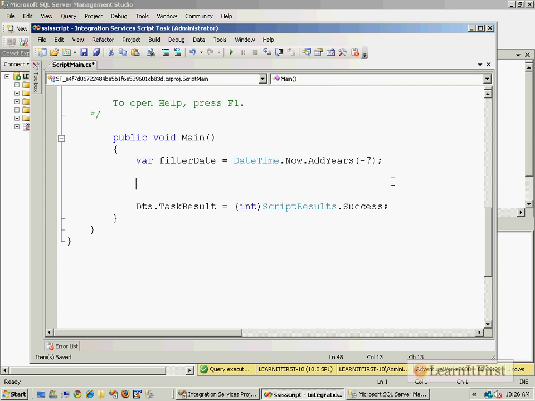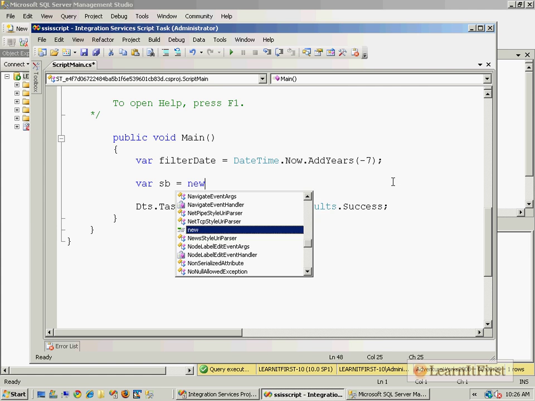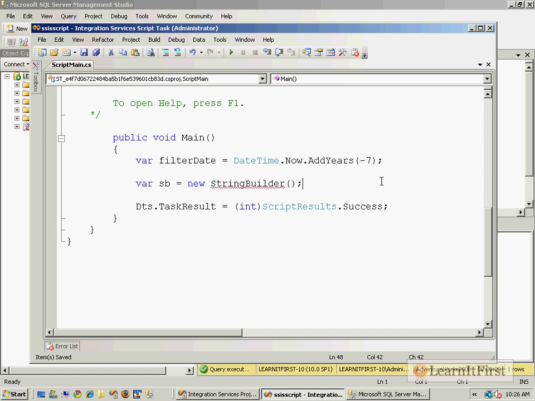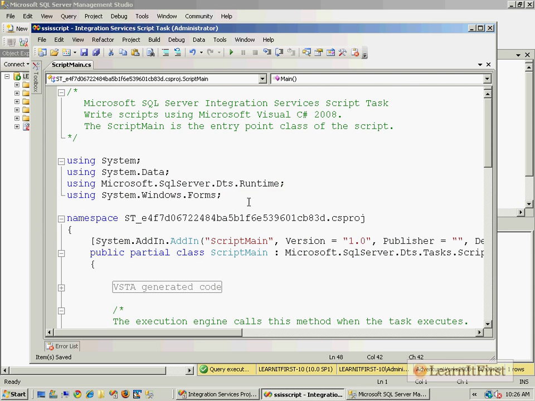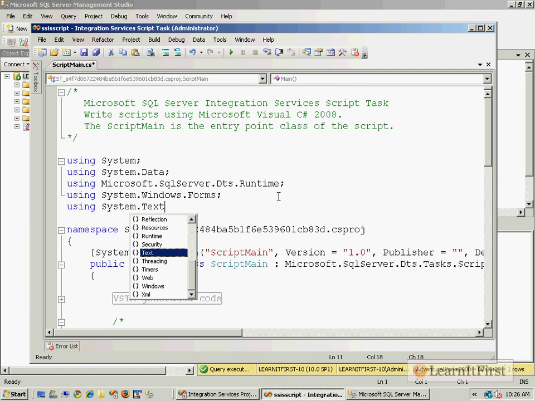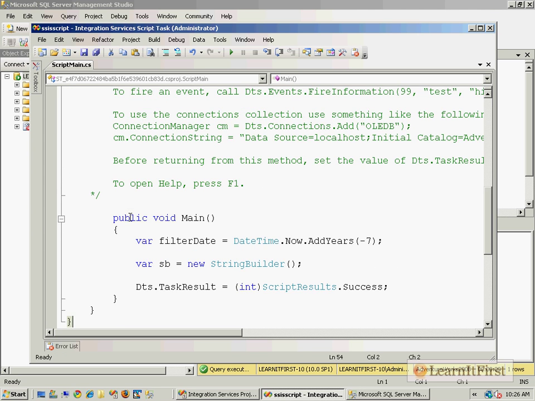I will use a StringBuilder class equals a new StringBuilder. And StringBuilder is not actually imported or used here, so I need to go up and add a directive. So I say using System.Text. Those of you that are VB people know that you would say Imports System.Text up in the imports.